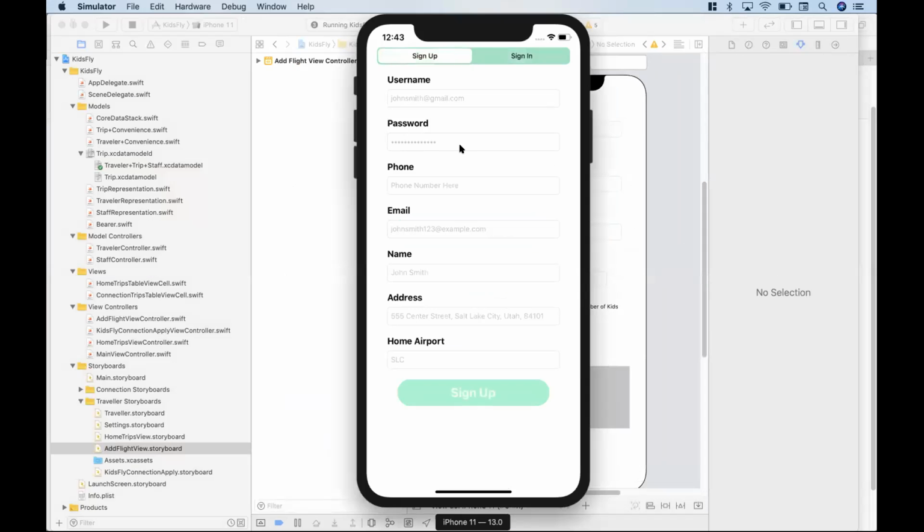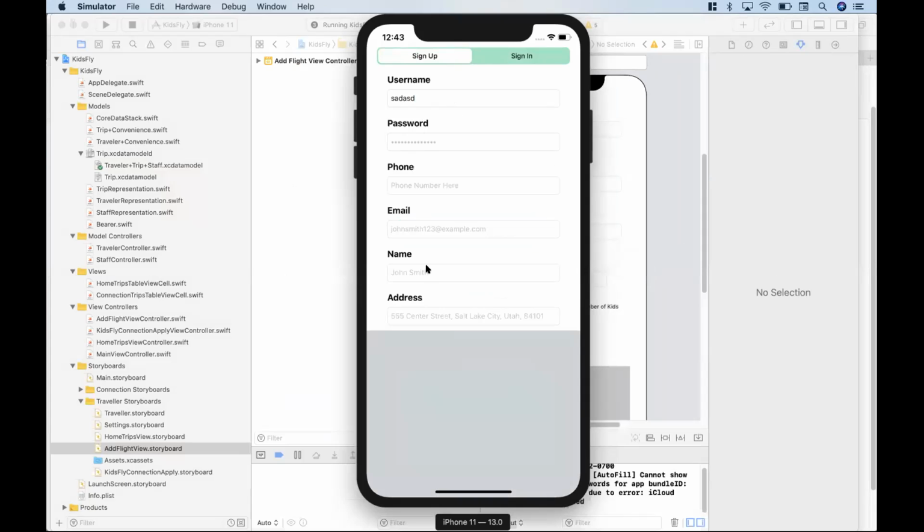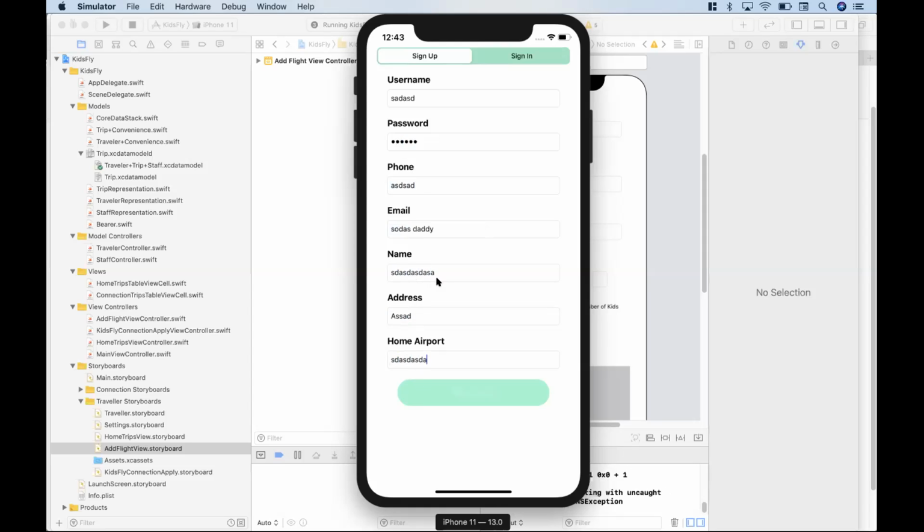But the issue that we were running into is that when we do enter all the data fields, it just immediately crashes. And so that was spending time searching for unknown unknowns and trying to figure out what was wrong. I know Alex spent a lot of time trying to figure out what went wrong, and we couldn't figure it out exactly, but this is as far as we came.